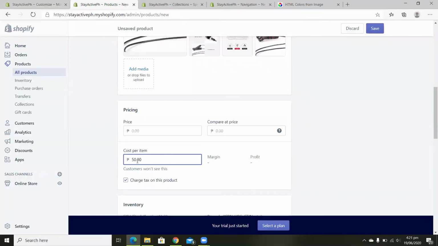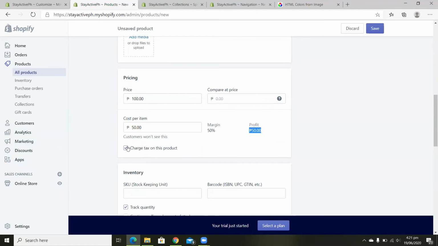So I'll be setting the cost at 50 pesos and my pricing would be at least 100. So I will gain 50% margin and 50 pesos profit. And I'll be charging tax on this product.